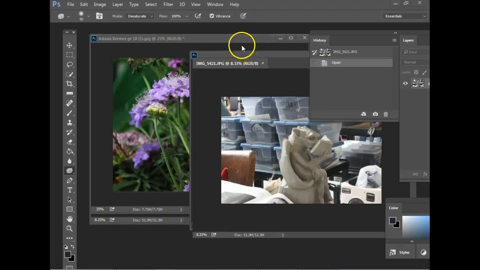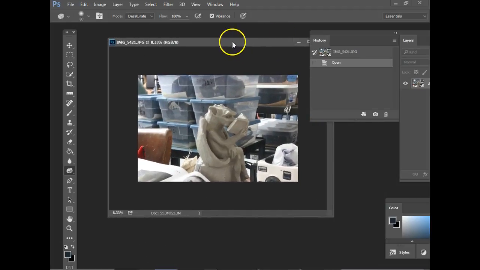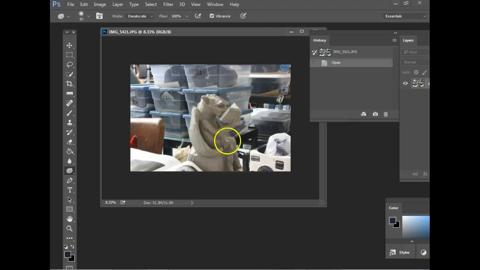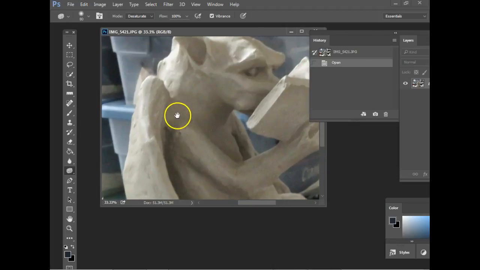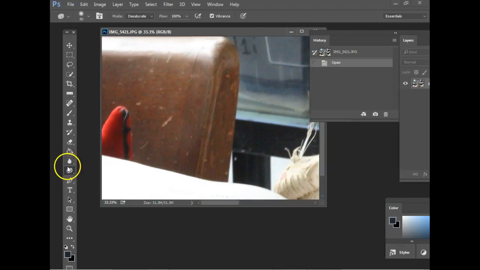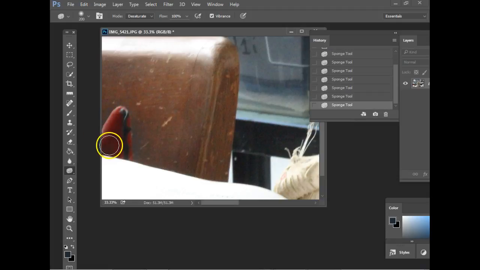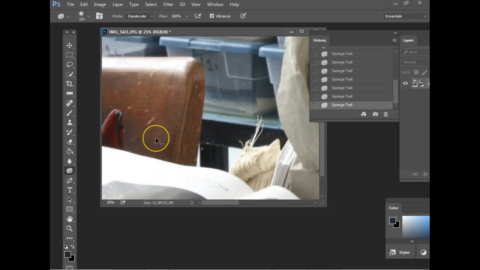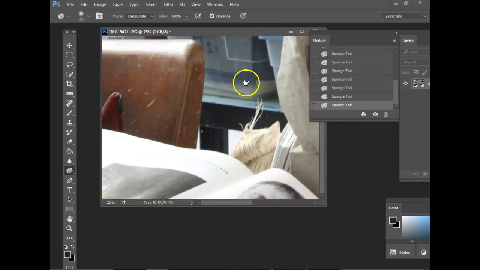In this picture we have both the chair and a big red thing in the chair. Even though this is really not a good picture, our eye goes to this spot because everything else is kind of grayed out. But our eye goes to either this red thing or the brown chair. So we can selectively take the color out of each of them. I'm going to use Control plus to get closer again. I already have the sponge tool selected. I can make it bigger with the right bracket key, and I'm just going to suck up that red color a bit. Now when I come back it's not as bright. I can get more of it out, and I can keep going until it's all just gray.